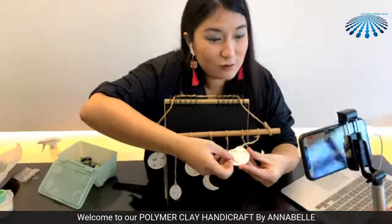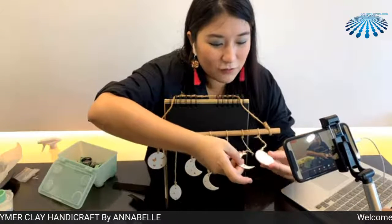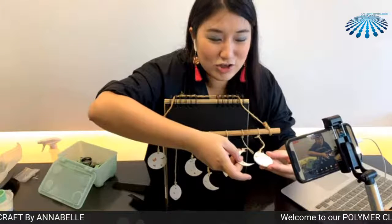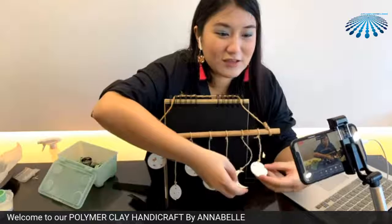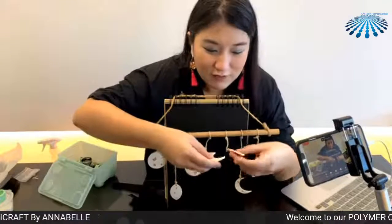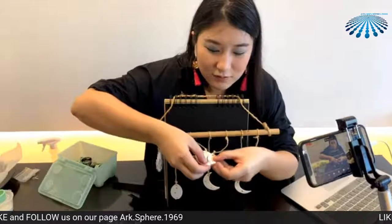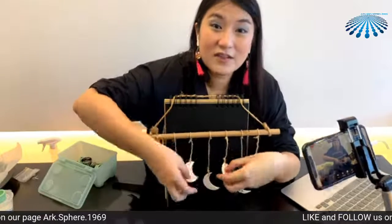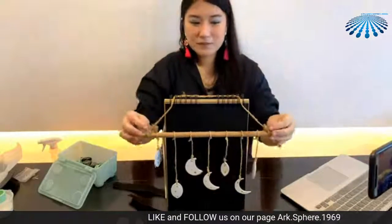But what I did was I used the cutter to cut it out. And then instead of throwing this piece out, I kept it on as the different moon phases. So it's the same for the rest of these as well, okay? I used that for this one, and then this was the perfect circle. Then I kind of just randomly hung everything together, and this is how I made it.